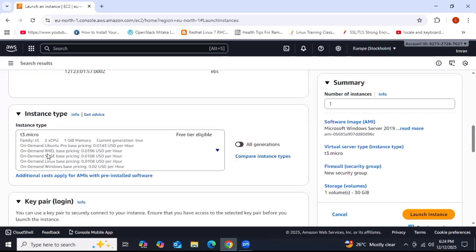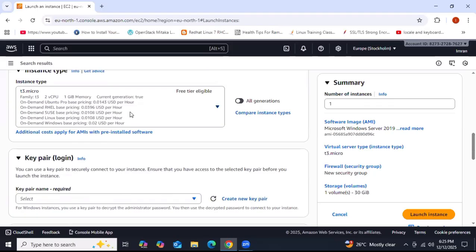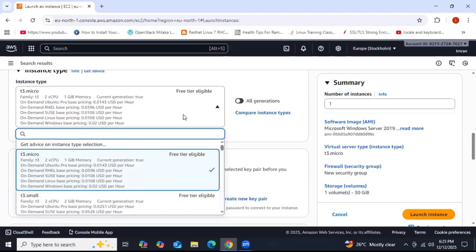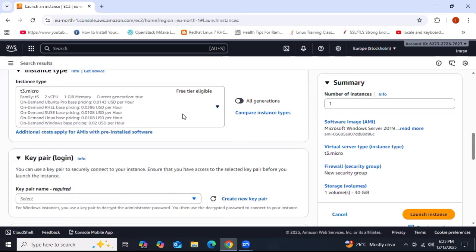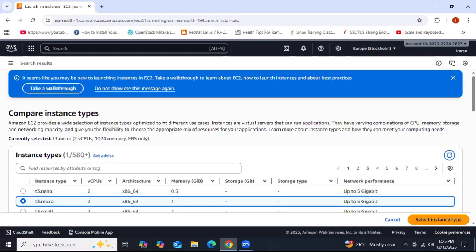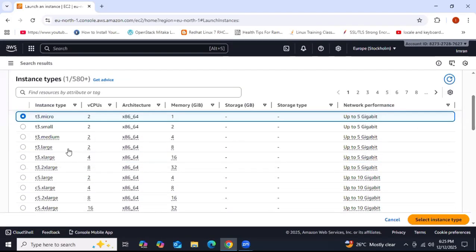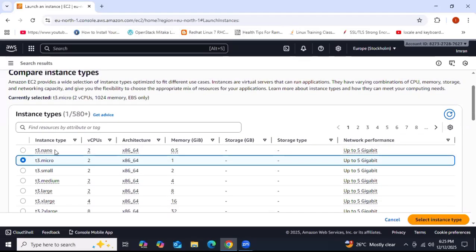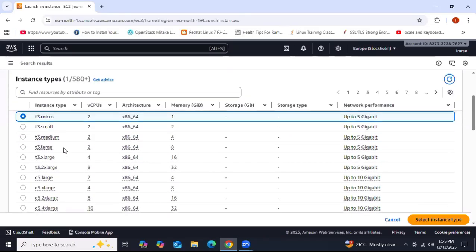Third step, instance type. By default, you have T3 micro. All the latest machines have T3, old machines have T2. Yesterday we discussed 7 types of instances, right? So for general purpose, we are going to use the T series. So T3 micro is free, don't change anything. If you need to check all the types, then click here and you are going to get the list here. T2 micro, T2 nano, T3 micro, T3 nano, T3 small, T3 medium, large.